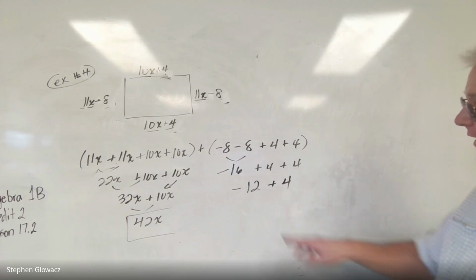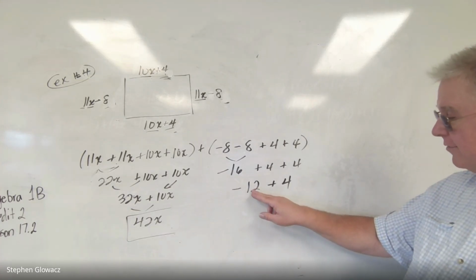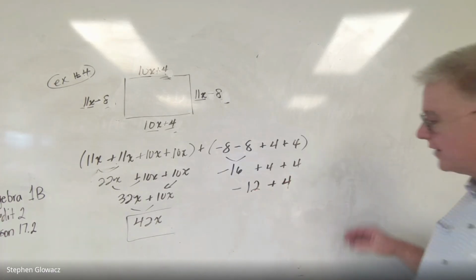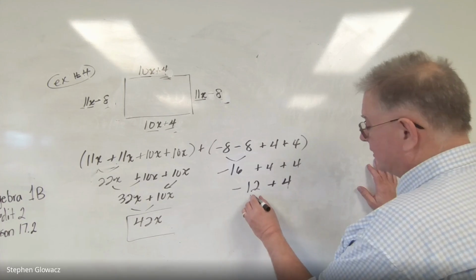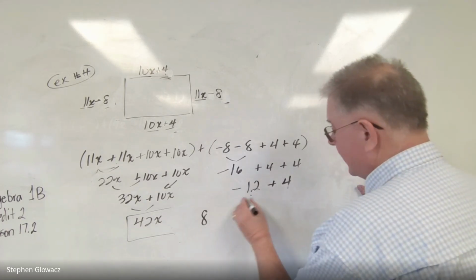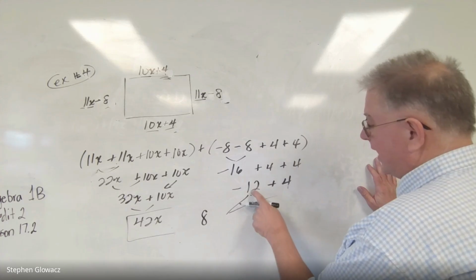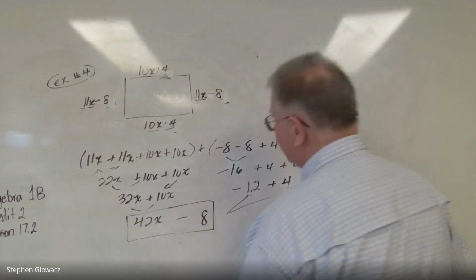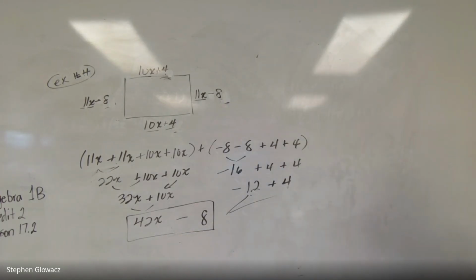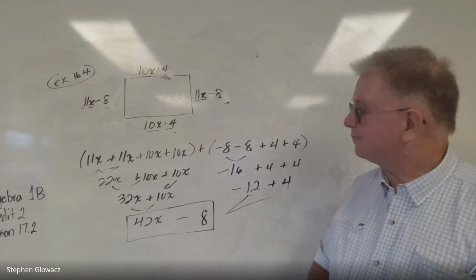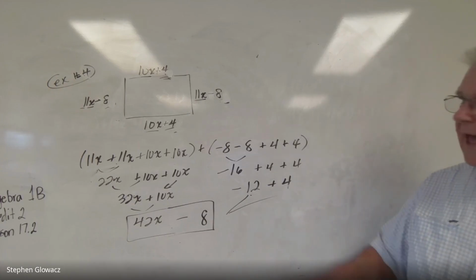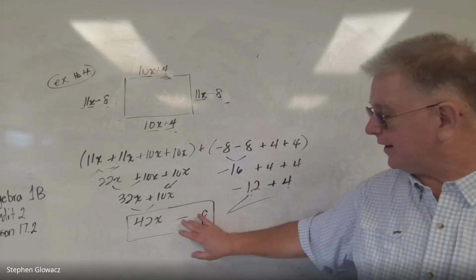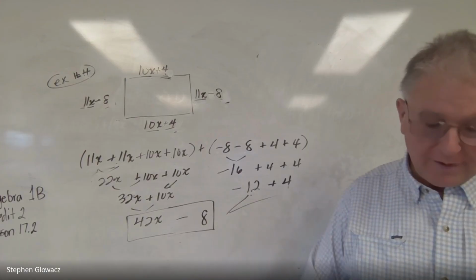And then finally, again, -12 plus 4. Again, the signs are different, so we subtract. 12 minus 4 is 8. We'll write that over there. And then the larger number is negative, so a -8. And so if that had been the case, then we'd have 42x minus 8. So a little bit of variation, as your problem may be something similar to that, where you will get a negative answer for the constant term there on number 4.